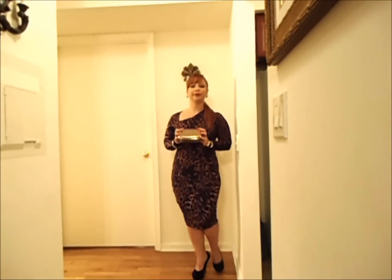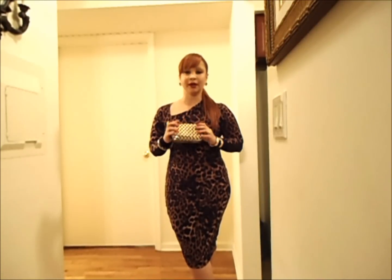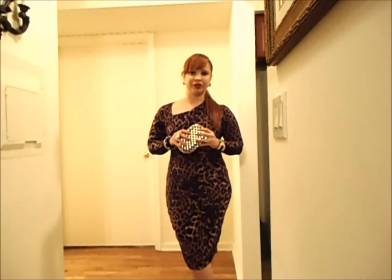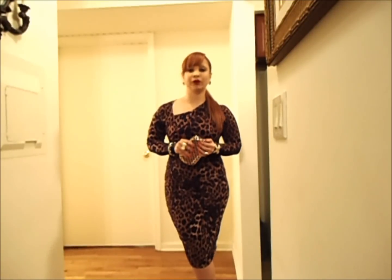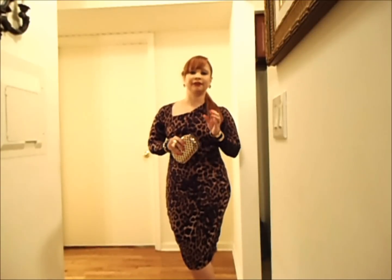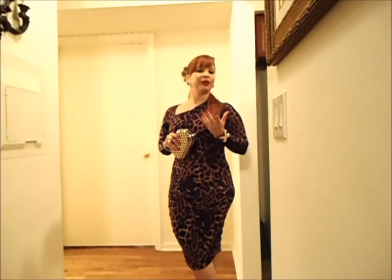I paired this dress with black pumps from Mandy. Since the dress is long you really need heels to look taller and more elegant — I'm only five feet so I definitely need them. For the bag, I picked a clutch from Express in black with a gold pattern design, very elegant. I paired everything in gold because leopard and black go perfectly with gold. If you want to add color you could try red or hot pink pumps, but I wanted to keep that elegant, sober style.